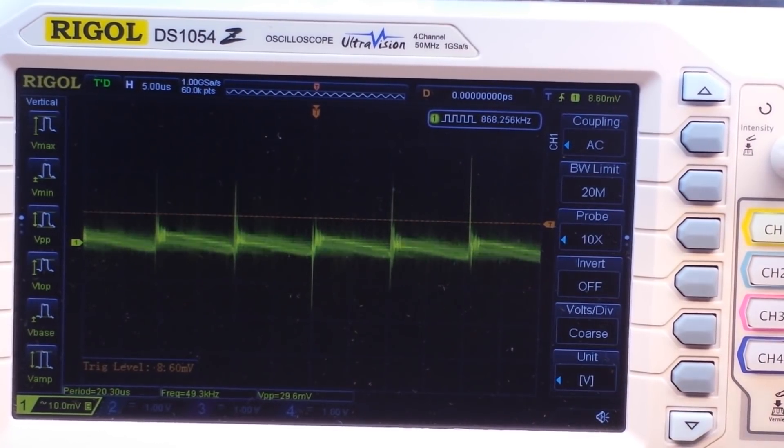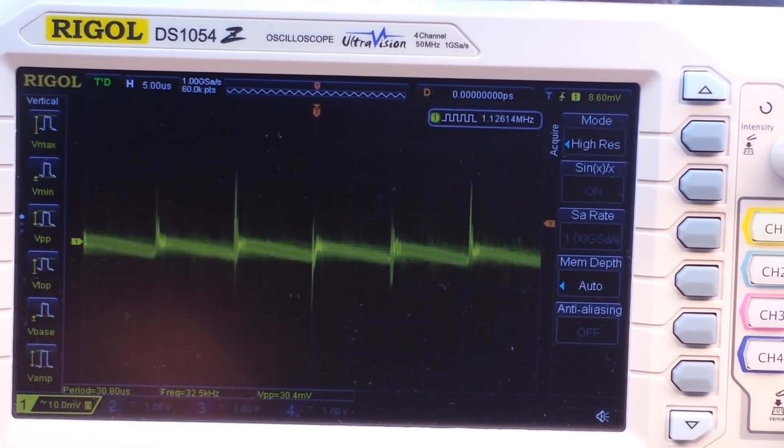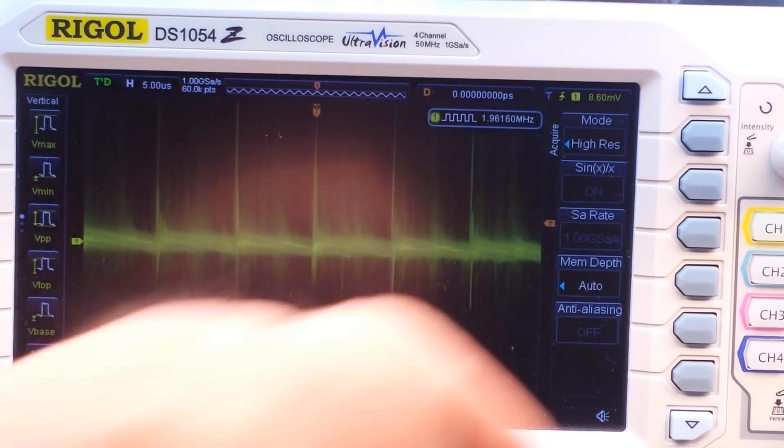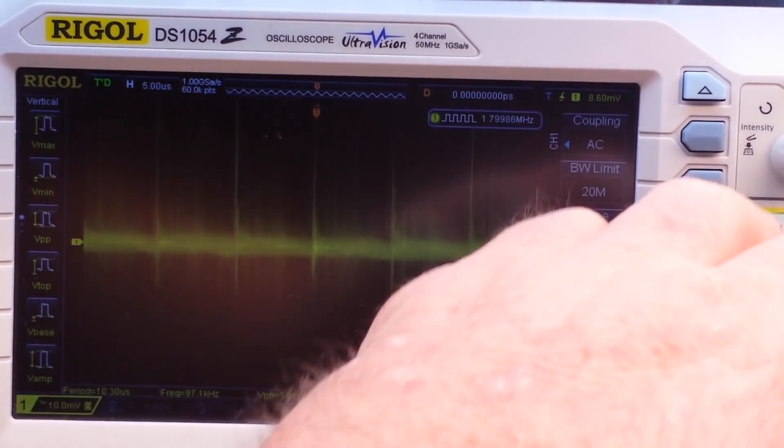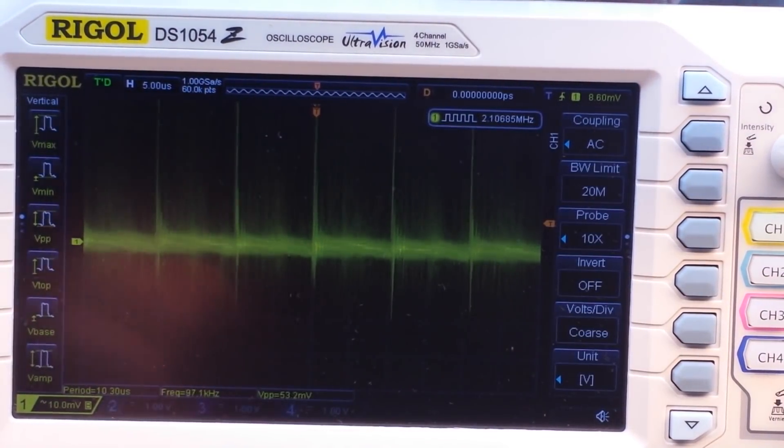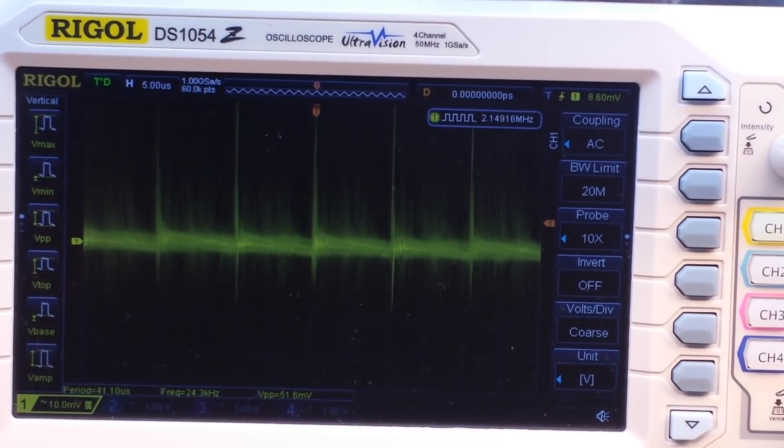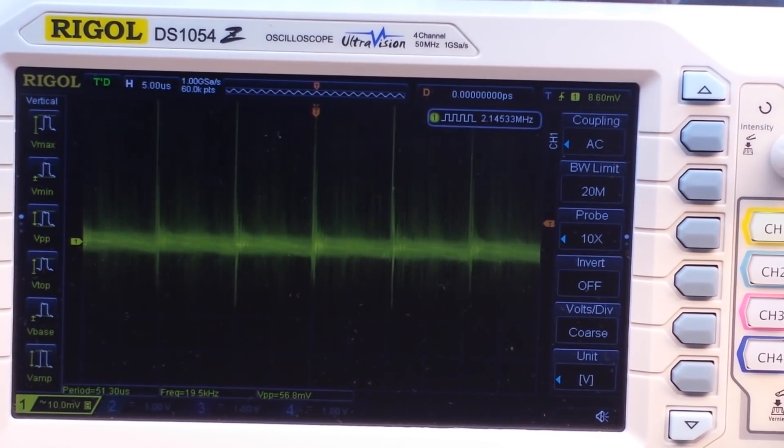Do a little bit of that, a little bit of that, and we see a - come on, that should be right. Okay, so now we're seeing a frequency, when it decides to play nice, around 50 kilohertz, peak to peak around 50. That's more in line with what it was telling us. That's a lot better off. I'm much happier with that.